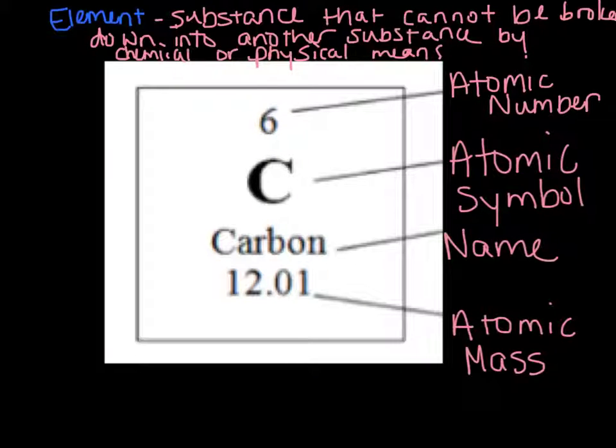The number at the top is going to tell us how many electrons we have in that atom. The number of electrons is also going to equal the number of protons. So it's going to tell us how many electrons are around the outside and how many protons are on the inside. So what Dane was saying, and a couple of you said this, as it gets bigger, you're going to have more electrons. And in a sense, that's right. Because your nucleus is going to get bigger when you add more protons, correct?